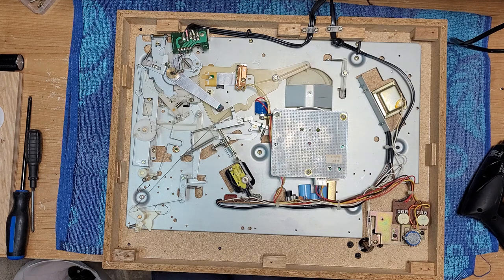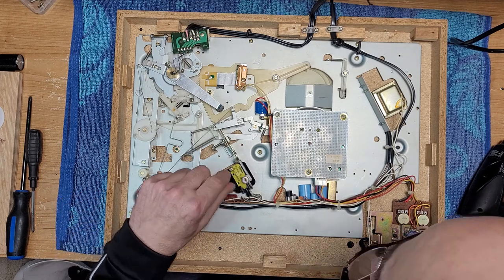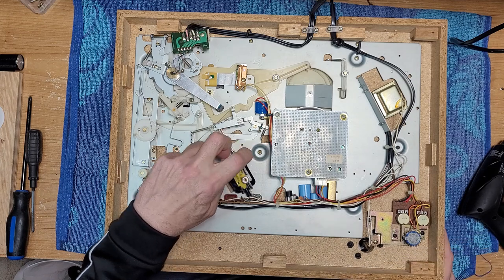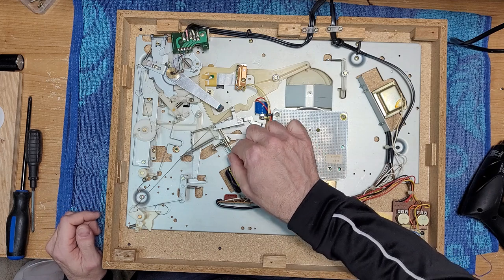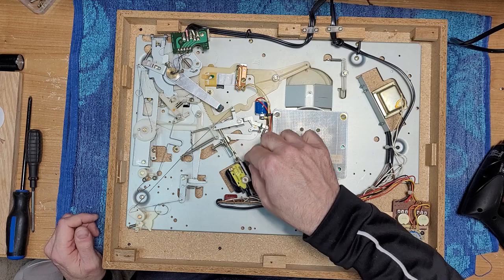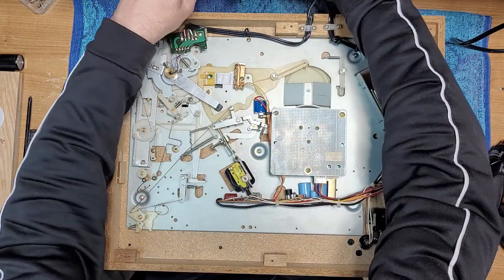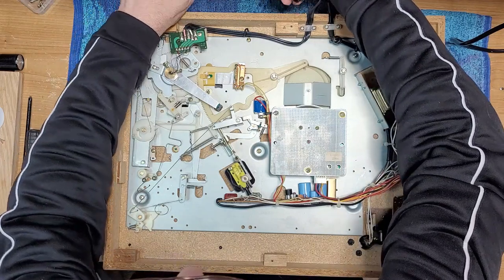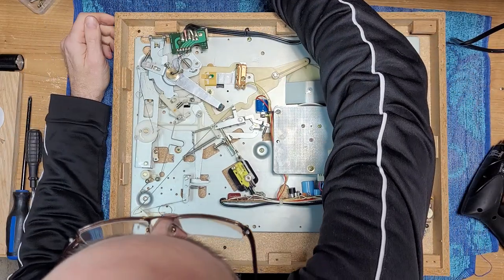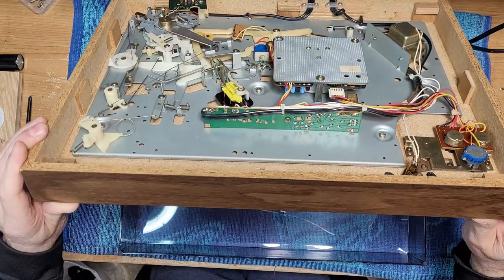So the question becomes, why aren't we shutting off here? Here's our micro switch. It's off now. It was just stuck. Why was it stuck? So if I plug this back in, should be off. And it is.